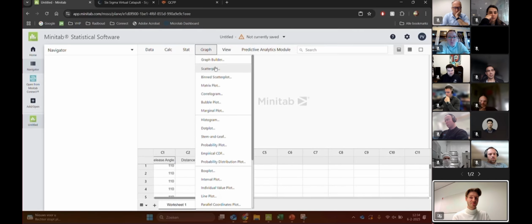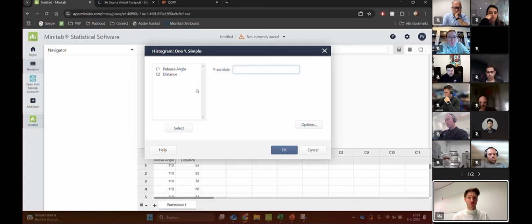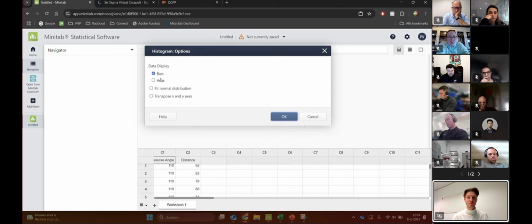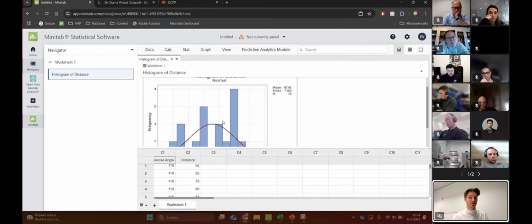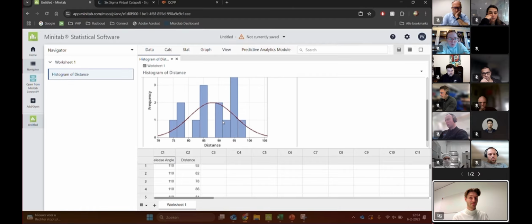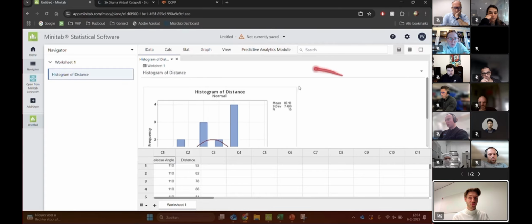And first, let's make a histogram. And a histogram, I'm going to talk a little bit more what that means and how it works. So the Y variable was distance. If I select that option and click on options, you can see that you can choose some extra options that you might want to fit. So let's try to fit a normal distribution through this graph. So the output window gives what we just asked Minitab, it will show in that session window.